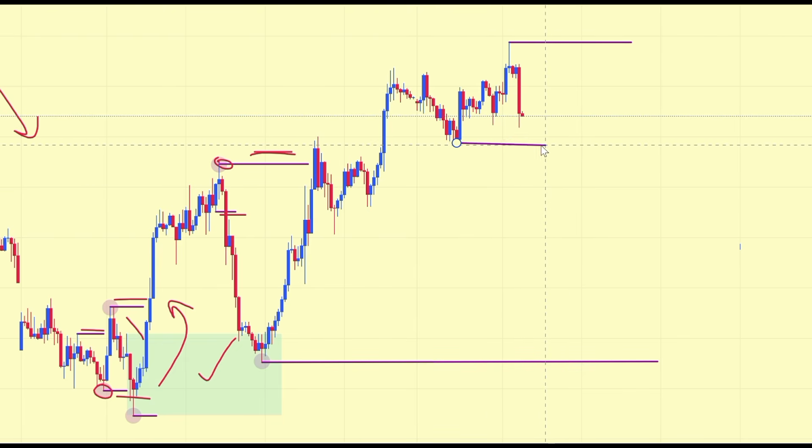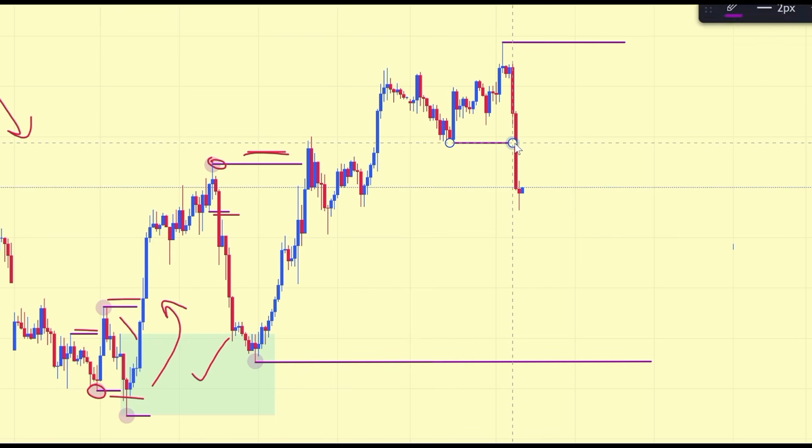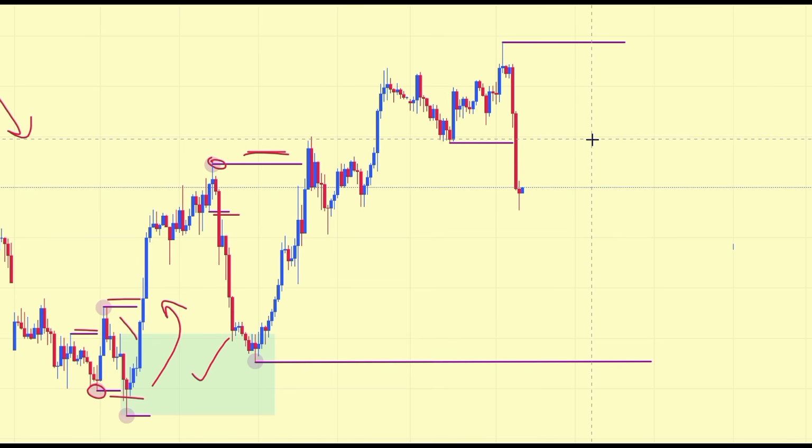Alright, so right now I will not do anything. I will not mark the key areas. I need price to first take out the major inducement before I tire myself marking the key areas, or the POIs that is. So I'll run price, and exactly right here price spiked down and took out, or broke past, the inducement. So this now is actually the right moment to mark the POIs, or the key areas.